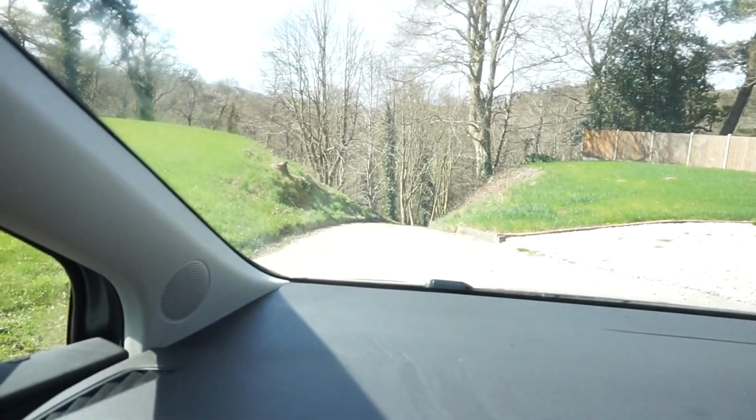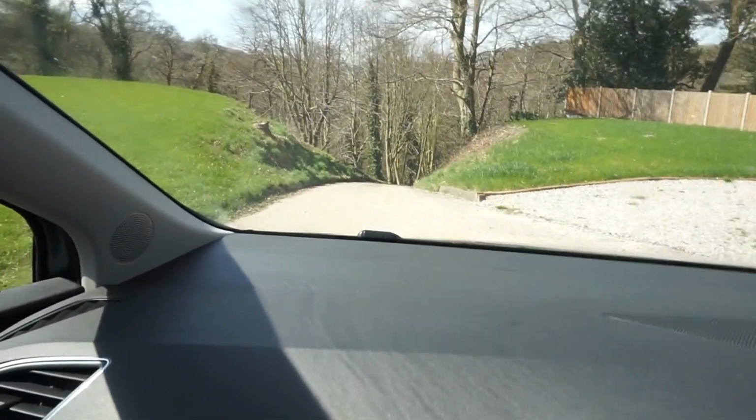By the way, just to let you know, we have literally a hill right there. I'm going to turn the camera around. Look at that. A steep hill. Now, you have to understand how petrified I am. That's why we're definitely going to avoid that area, 100%, because I don't want to die.